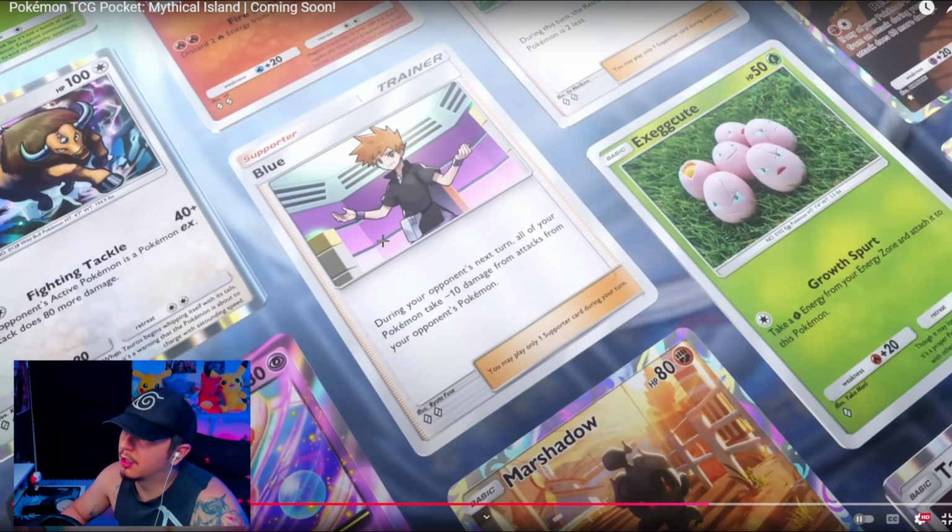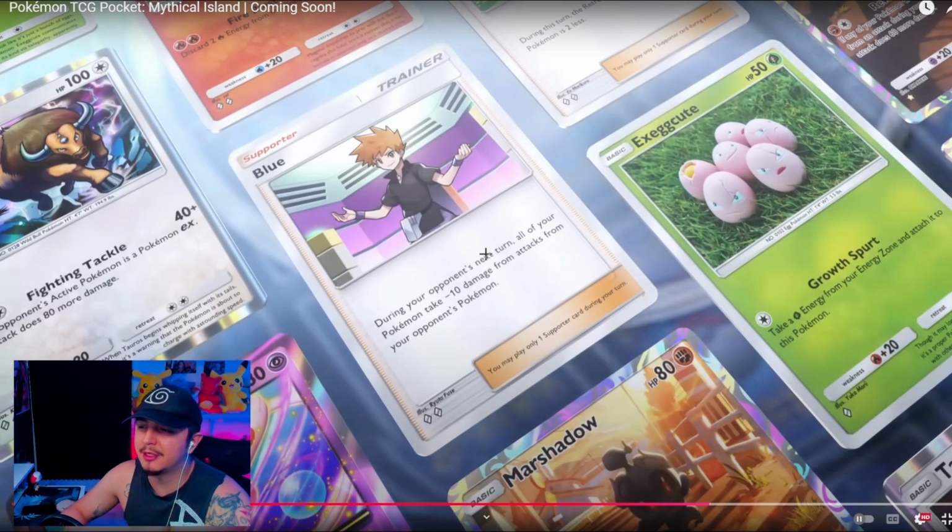Okay, so 1 trainer card right here. During your opponent's next turn, all of your Pokemon take -10 damage from attacks from your opponent's Pokemon. This is quite interesting. Doesn't seem broken, doesn't seem anything really insane, but it could save you something. Now, would you want to use this over like a Sabrina, over a Giovanni? I don't know. But it could be interesting.